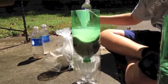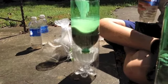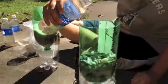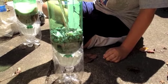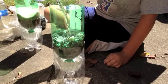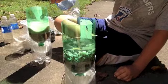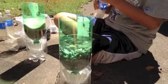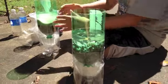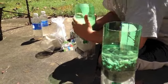dripping. Now I'm going to do the rock, which this one will be a whole lot faster since it has a bit more gaps in it. And I will take out the cotton balls and the coffee filters to show you the result and how much each had. But as you can see, the rock is quickly filtering through, even though the sand got a little bit of a head start. Sand's still falling a little bit behind. Let me adjust that, if it'll let me.